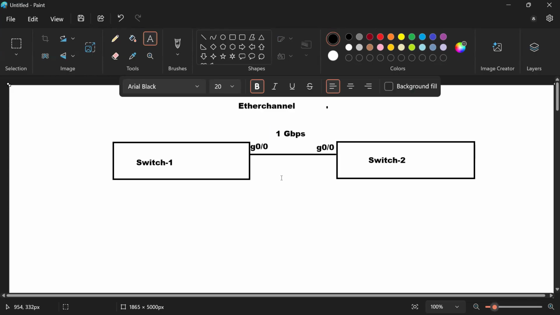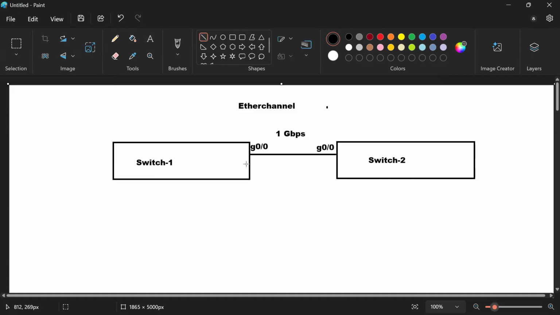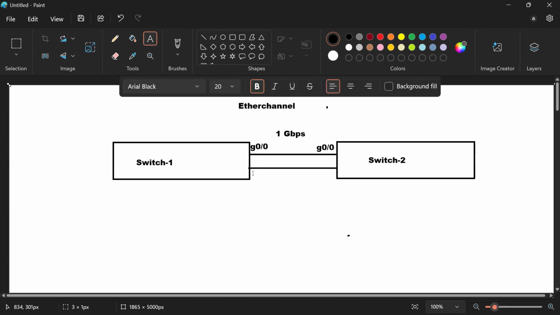So if I need to upgrade my network, I need higher speed. So in that case, what I can do, I can connect two links. So when I connect two links, what is going to happen? That G0/1, this is also G0/1.